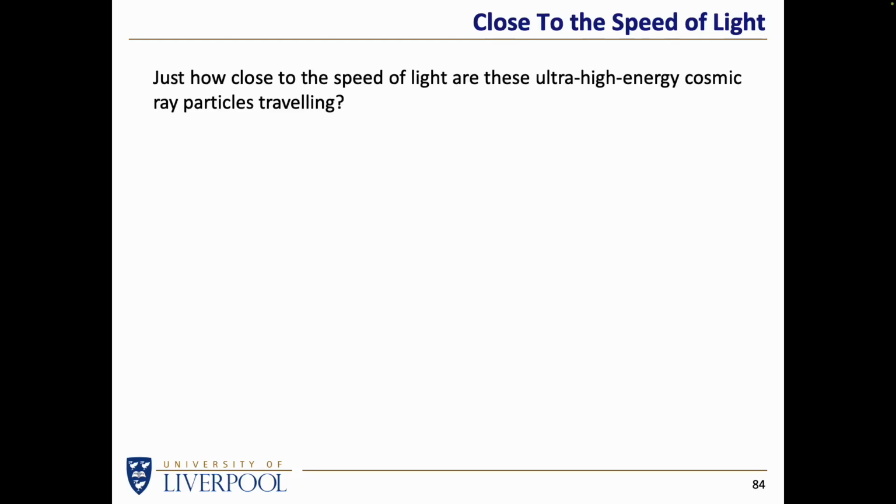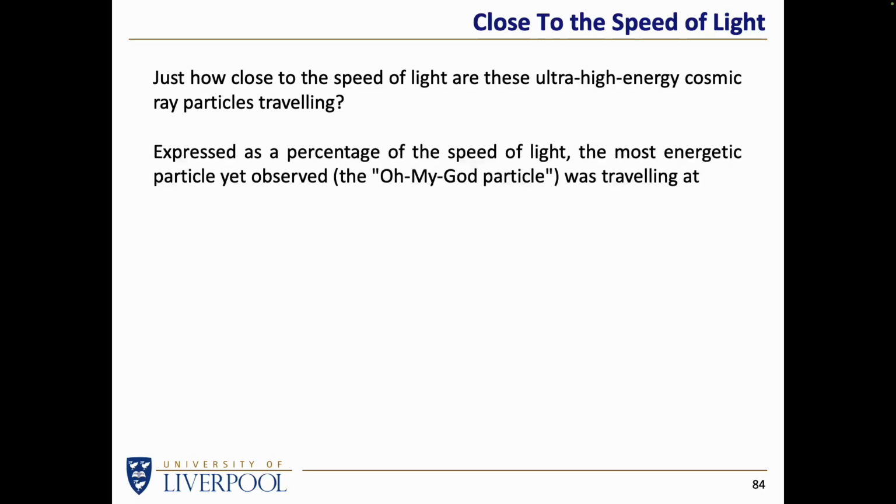My time is nearly up, so let me finish just by giving you an idea of just how energetic some of these particles might be. The Amaterasu event was thought to be the second most energetic thing that's hit the Earth since we've been measuring these cosmic ray events. The most energetic particle that was ever seen to hit the Earth was called the Oh-My-God particle, because when the scientists saw it, they genuinely could not believe that any particle is capable of having that much energy.